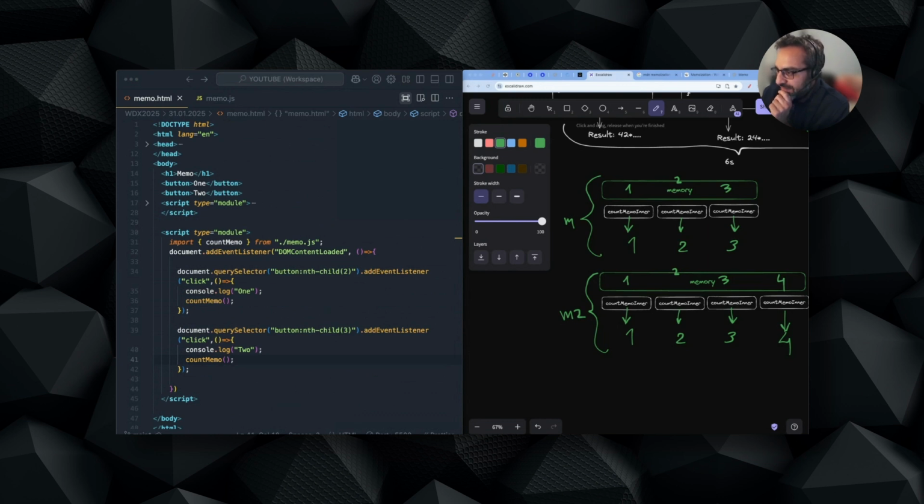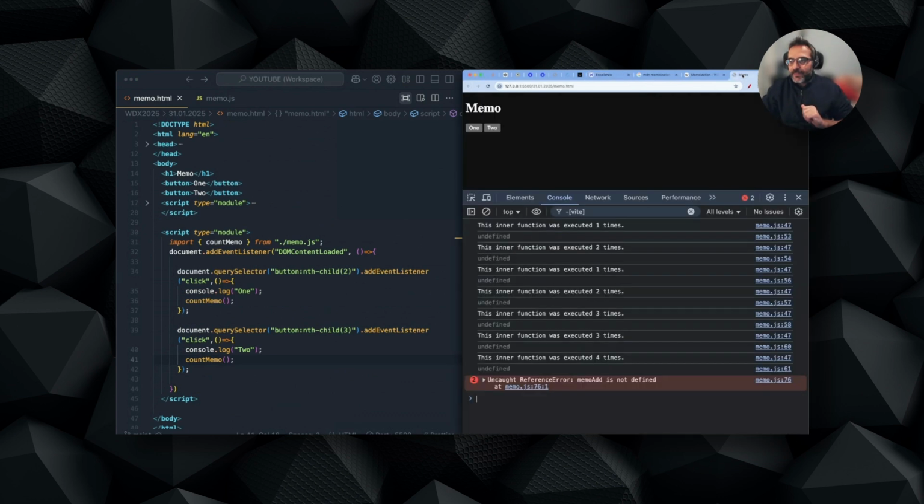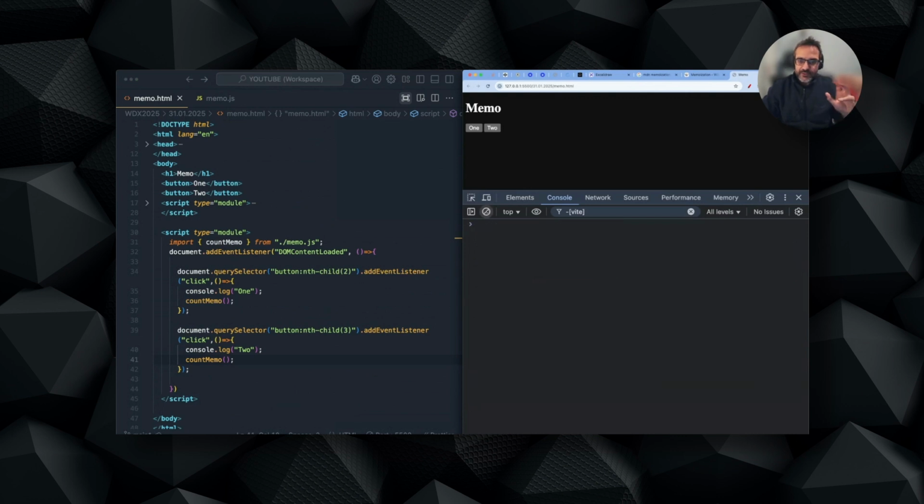Yeah, I have one last thing to show, and then we will wrap up. So I mentioned earlier that if a function call becomes too slow, we will get some kind of warning here in the browser. The browser is smart enough to remind us that something is really slowing the application down, and it might have some implications for the user experience.